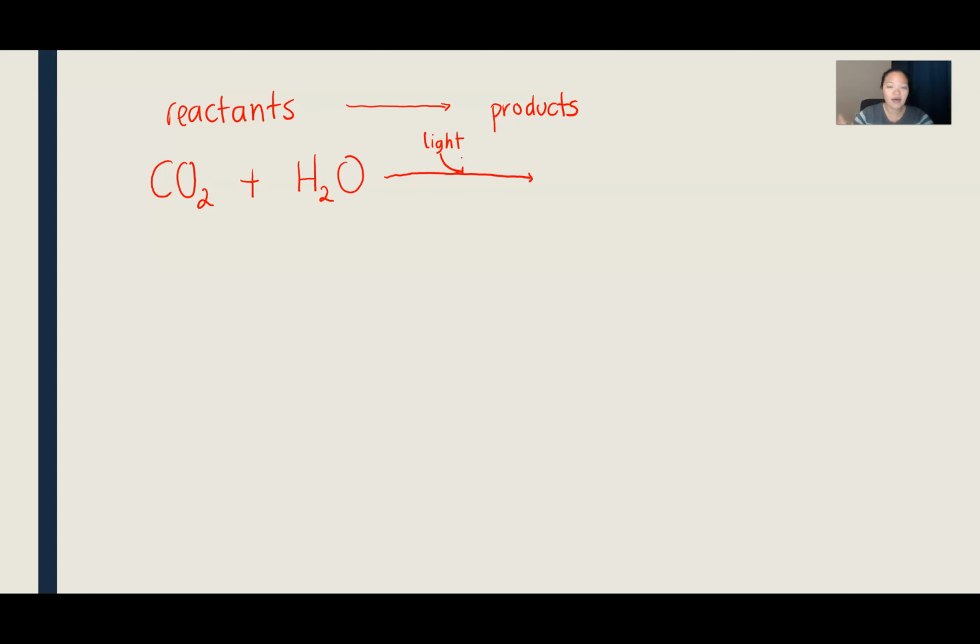Light enters the system. As a result, it produces sugar, which is, in this case, glucose, C6H12O6, plus another important thing, which is oxygen. Okay? So, those are your reactants and those are your products. So, if you have carbon dioxide and water, with the help of light, you can make sugar, glucose in this case, and oxygen. Alright? So, I'm going to go and balance this. Alright? So, I'm going to put a 6 in here and a 6 and another one. When we say balance, both sides have the same amount of carbon, hydrogen, and oxygen.